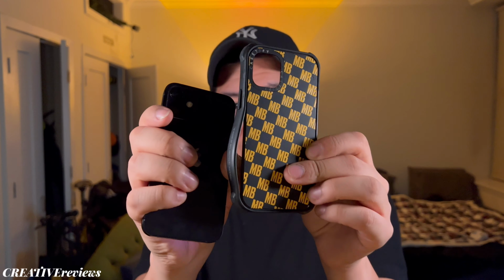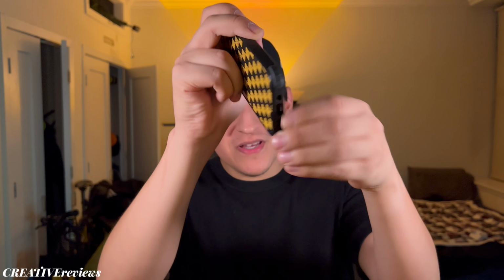But it seems like taking this on and off kind of allowed this, maybe if there's adhesive, maybe there's something, to go off, just to be removed from it. And it didn't actually keep a seal on here anymore. If you drop it, there's a possibility the phone itself could get damaged. So I wasn't happy with that. I contacted Casetify, and thankfully they actually sent out a brand new one. I thought I was going to trade the phone in for a new one, but I kept this one.